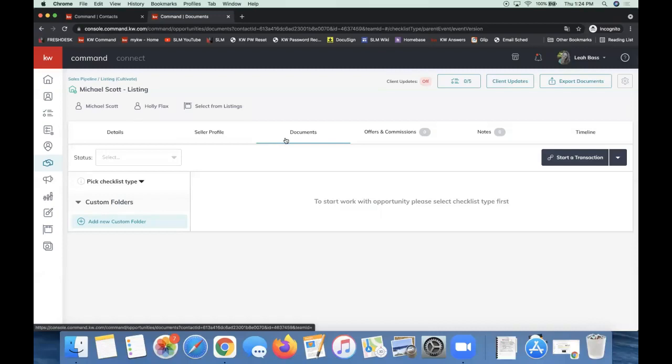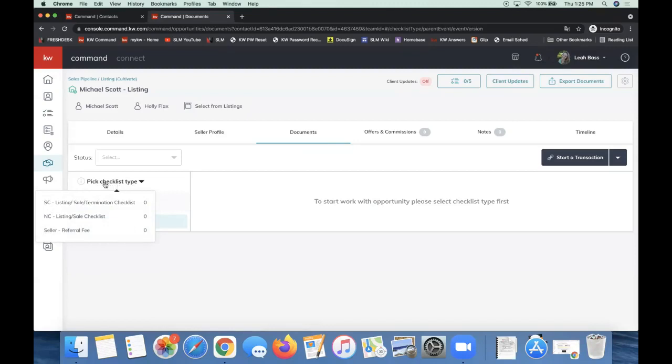All right, but let's talk about this new feature that I am personally really excited about. This new feature will allow forms to automatically be added to your DocuSign room when you start this. It's a pretty brand new feature, I would say within the last month, so not everyone will have this available. It'll depend on if your market center has set this up for your agents, but let me show you how to check. In the Documents tab of your opportunity, on the left-hand side, you'll see an option to pick checklist type.